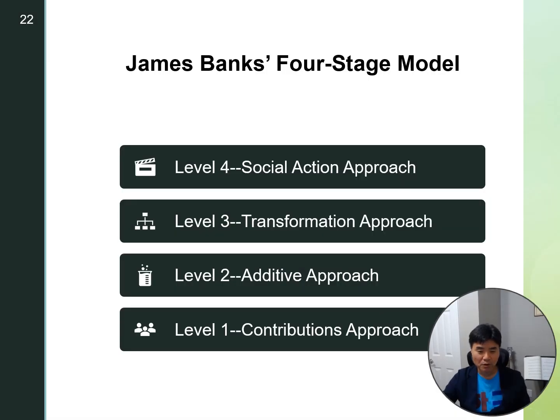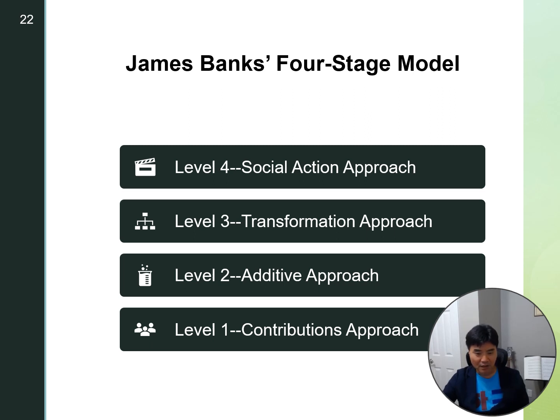So we also need to know about the levels. James Banks offered a 4-stage model. Number 1, contribution approaches. For example, like me, I like to establish a Korean club, an after-school Korean club, and share Korean language and culture, or cultural events. You are invited to the Korean Culture Festival on September 8th, right? So from 3:30 to 5:30.